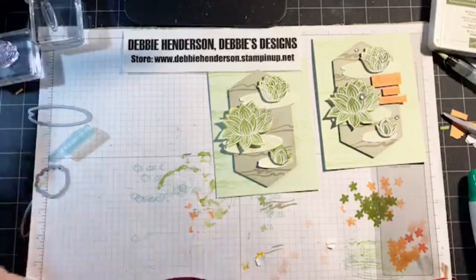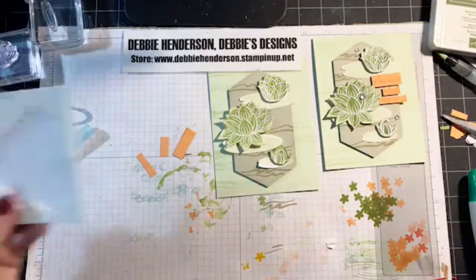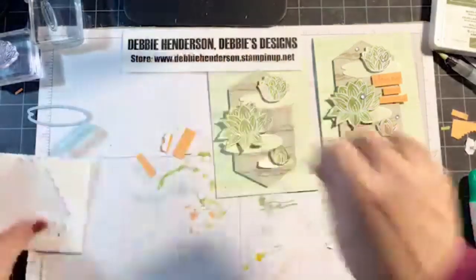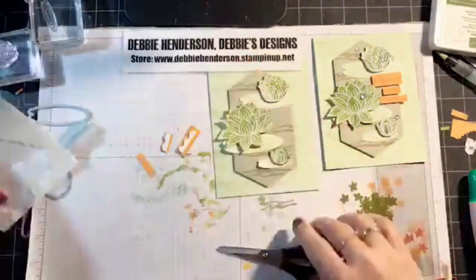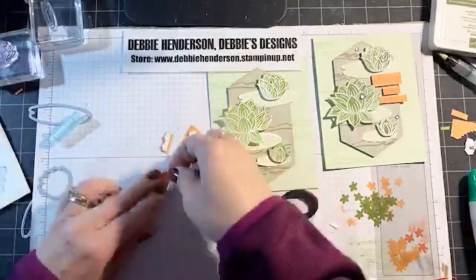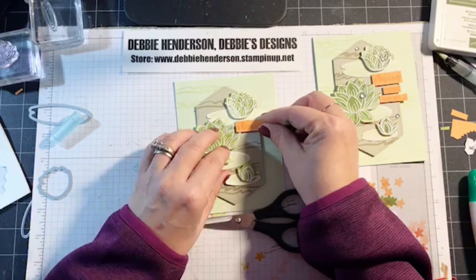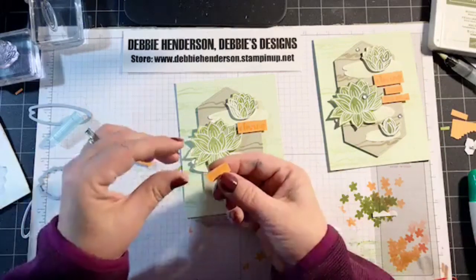So lastly, we've got the 3 sentiments that we need to glue down. And I'm actually going to use my snips to cut off the ends of my dimensionals, because you know that we don't waste anything, right? And I need one more piece. That just fits right there perfectly, doesn't it? So this is going to go right here, tucked in a little bit. The word thoughts.